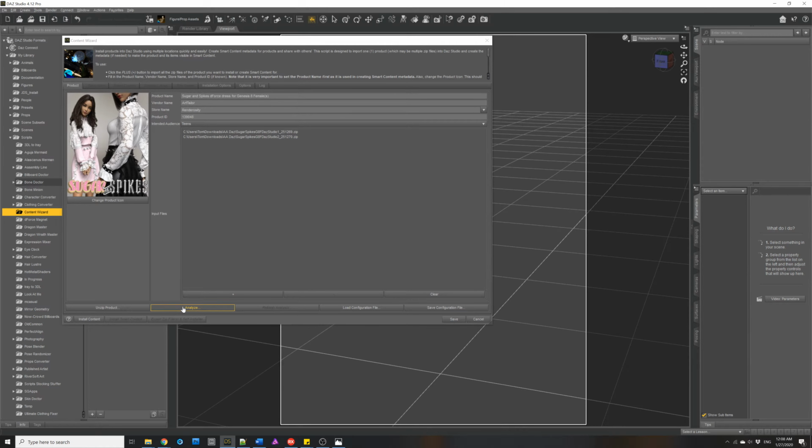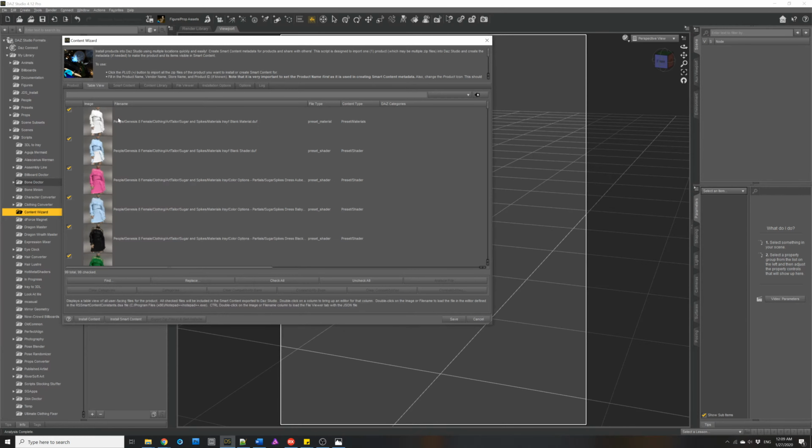So at this point, all I need to do is click Analyze, and it goes through and it scans every folder and file and assigns metadata. And in general, it does a great job. There's things that it'll get confused about, but it actually will go inside files, find surfaces, and say, oh, these match to, from this preset material, it has the same surfaces in it as this clothing, etc.